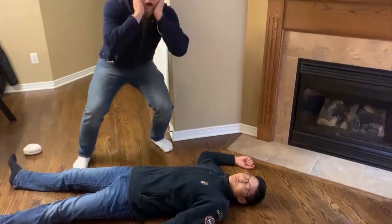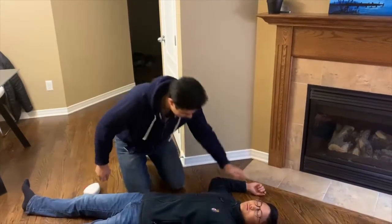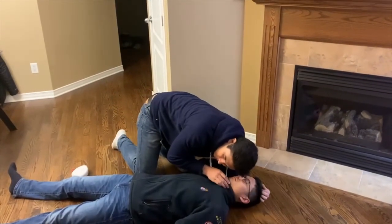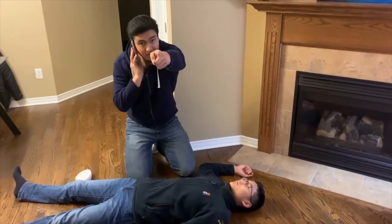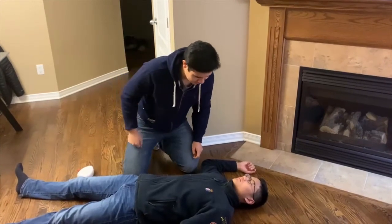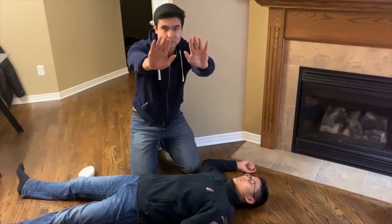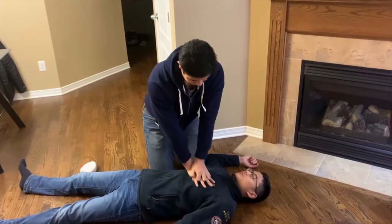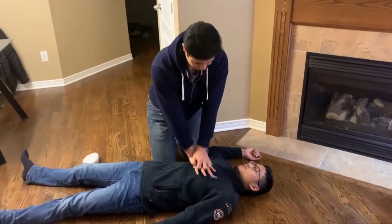Here are the steps of CPR. First, make sure you pay attention to your environment — look around and make sure it's safe for you to be there. Then gently tap on the person to see if you can get their attention. Tilt the person's head to check for breathing and check for a pulse. Tell other bystanders nearby to call 911 — this is a very important step. Then perform 30 chest compressions, pushing down about 2 inches. Put your hand up like you're stopping traffic and interlock your fingers. Keep your elbows straight and put the palm of your hand on the bony bit in the center of the person's chest. At that point, you will have reached proper hand positioning.